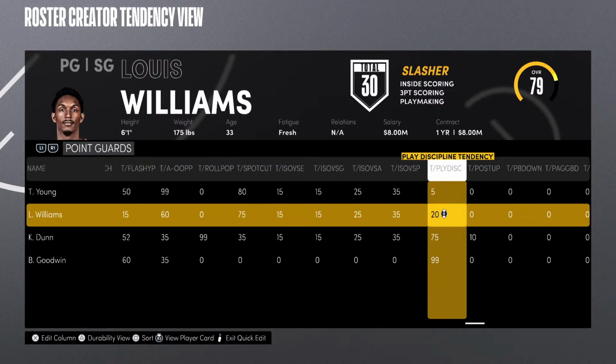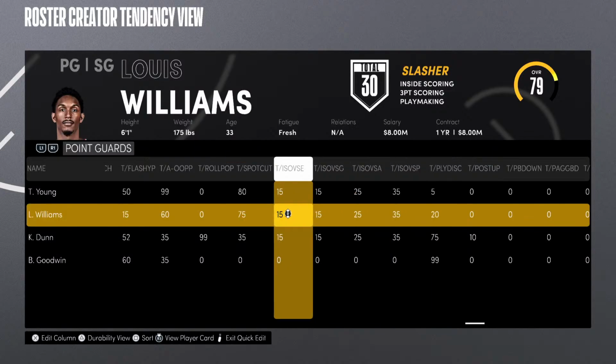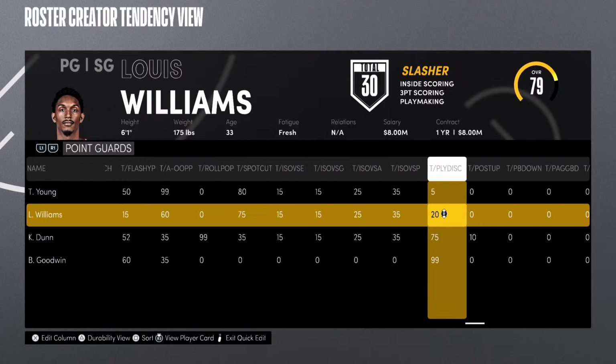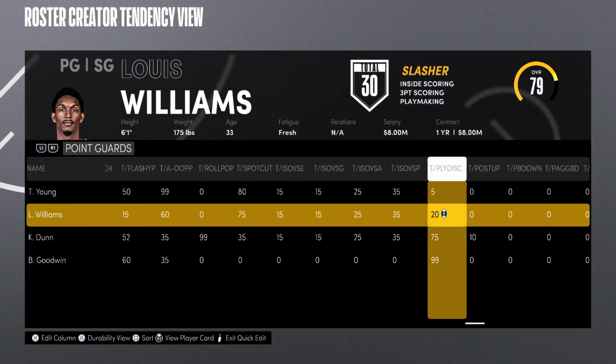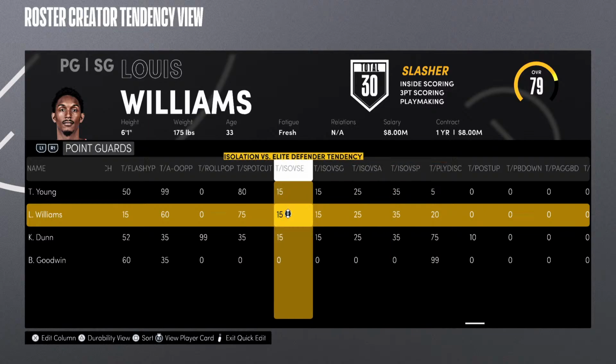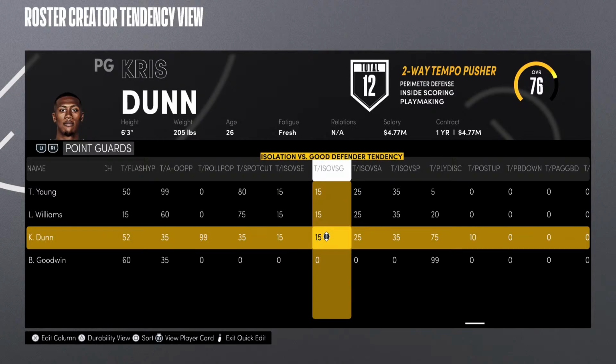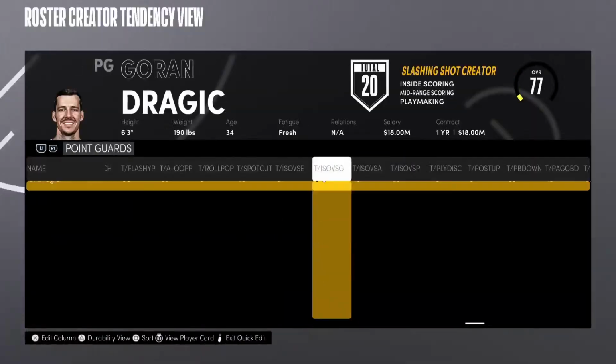Like, say for a Lou Williams, he's a 20 here, and he's got these ISO tendencies. That means that if the play breaks down and Lou Williams is the ball handler, the ISO tendencies are going into effect. Now, for Lou Williams, that's valid because that's what he's going to do. But that's not necessarily true. Let's find somebody.